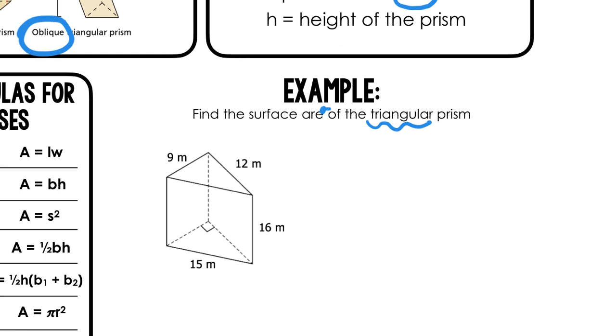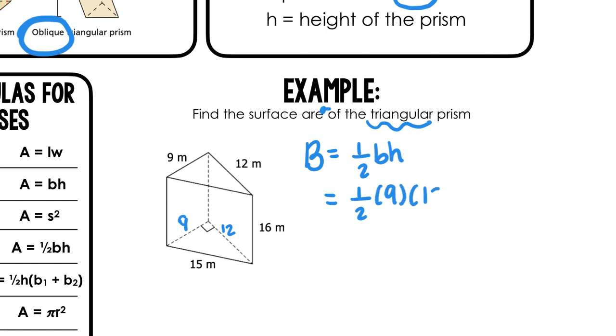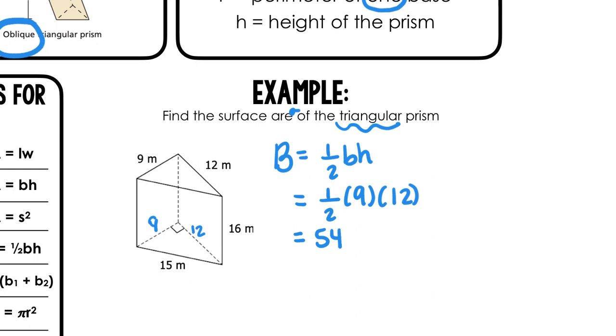So what we're going to do is find the components that need to go into our formula. So big B is going to be the area of the base. It's a triangle, so it's half base times height. When we look at this triangle, they show us on the bottom this is 9, and then this is 12 down here. So the base and the height of the triangle have to be perpendicular. So I'm going to call one of them 9 and one of them 12. If you multiply that out, you should end up getting 54 square meters for the area of the base. I'm going to plug that in somewhere in a minute. So for now, I'm just going to hold on to it. I need that number in a minute.